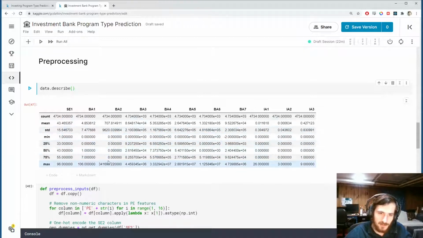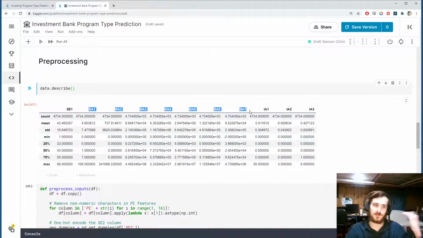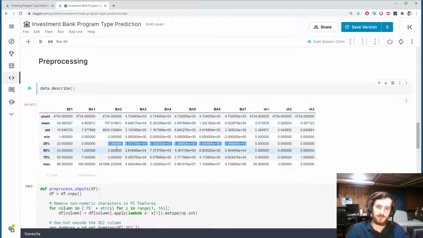Wow, for this one, look at this. Most of them are zeros, and they occasionally have a really high value. So I'm not sure what these represent, but what I'm going to do is, for each one of these, get a new feature that says there is a low value in that column. By low, I'm going to define low to mean under the 25th percentile. So these are the 25th percentiles, and in a given column, if we have under that amount, we will say it's low, and if it's over that amount, we'll say it's not low.